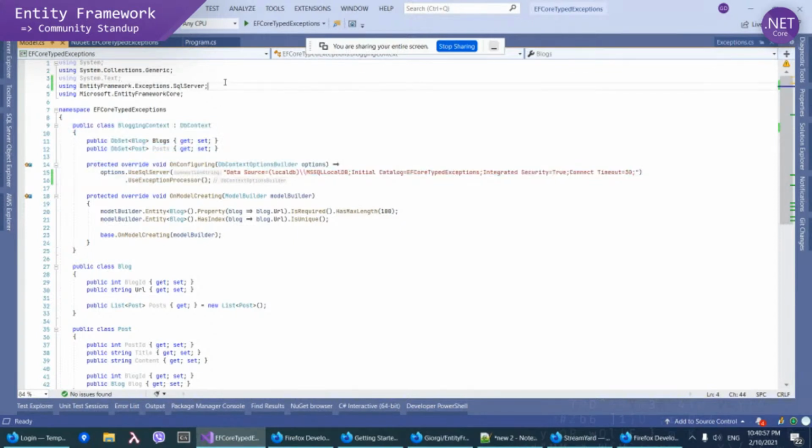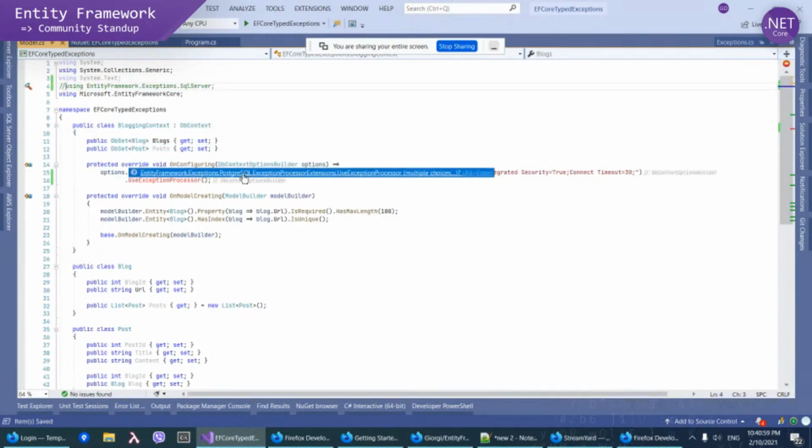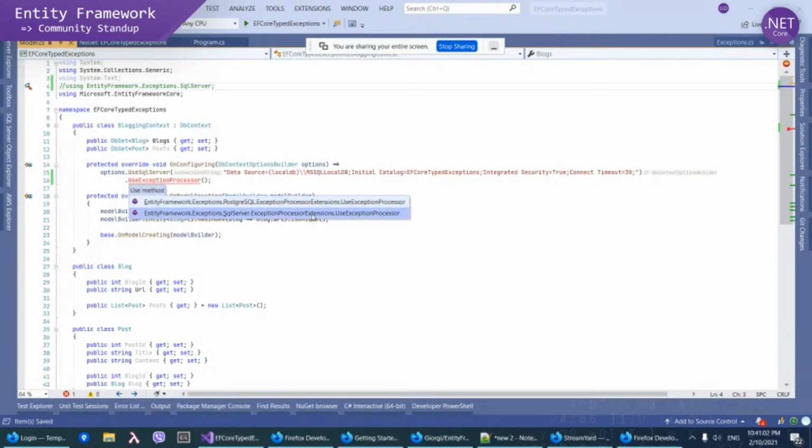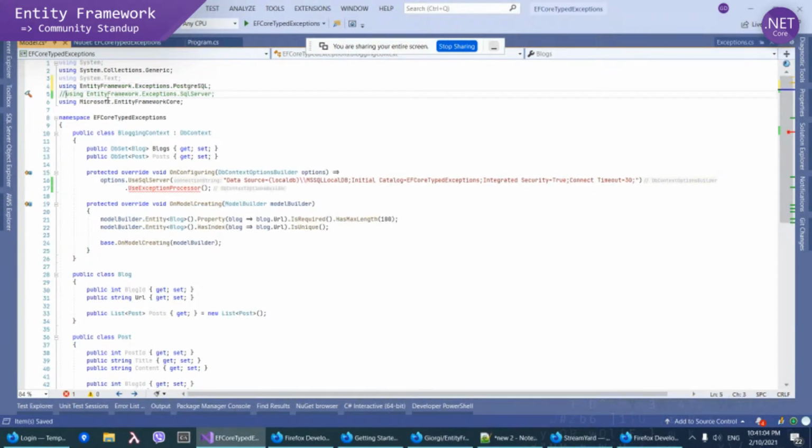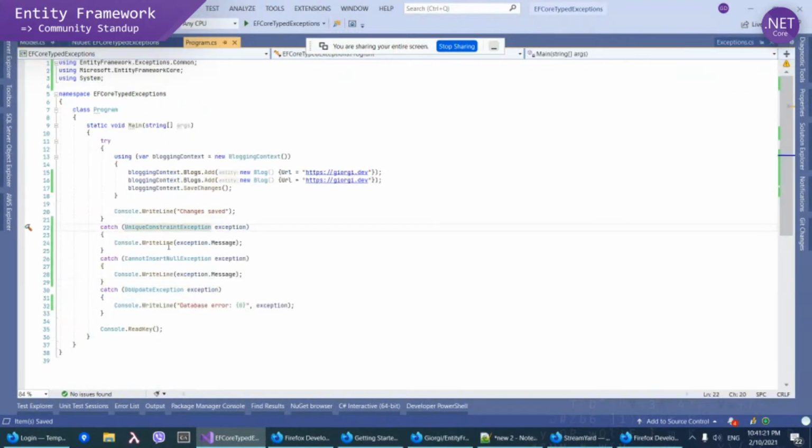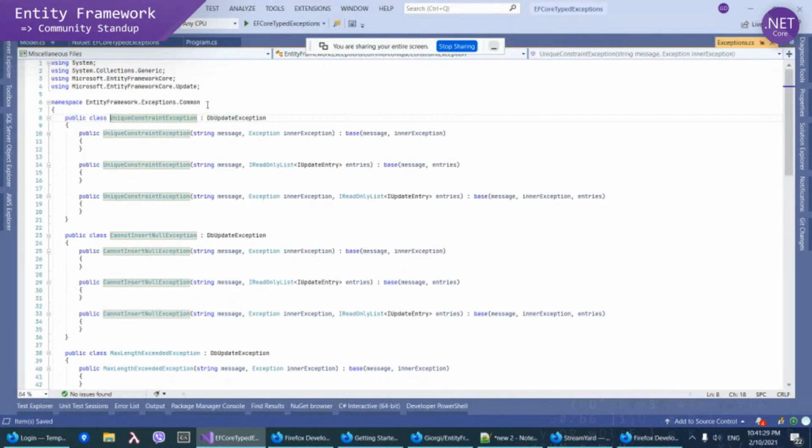So if I comment this now, it will ask me which one to use, and the namespace is different, but this is an extension method, so you can just use it fully qualified. You're saying that because you have two DB contexts in two different files, each file is going to have the correct using statement. Yeah, correct using statement, and these exceptions are coming from this common library, so they have the same namespace. So you can use them.